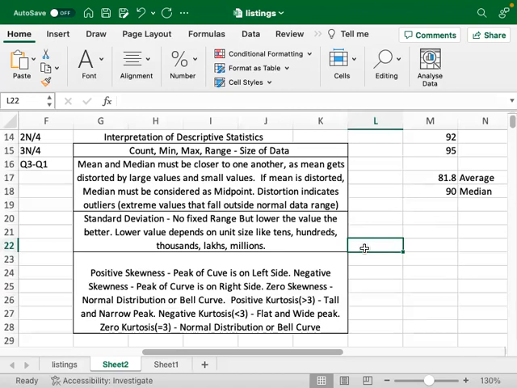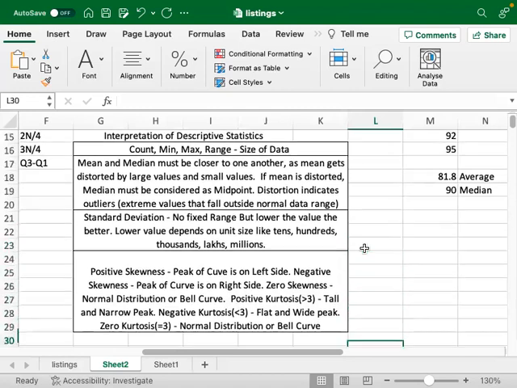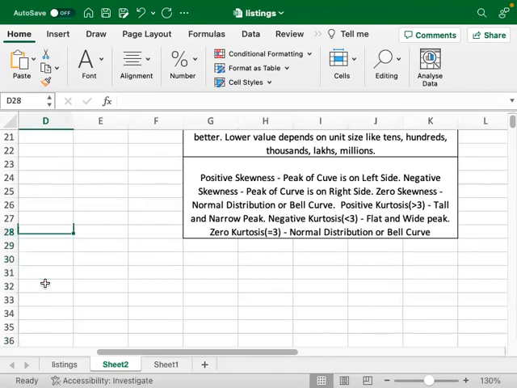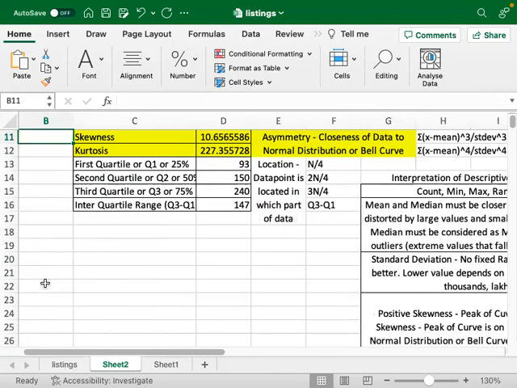Okay. And the interpretation of quartiles. So where is the price: in the top 75% or bottom 25%? We talk about top 80%, bottom 20%, like that, right? So quartiles will tell you where the data point, where the price, is located. As per our data, if the property price is $120, it will fall under the second quartile, because 93 to 150 is the second quartile.